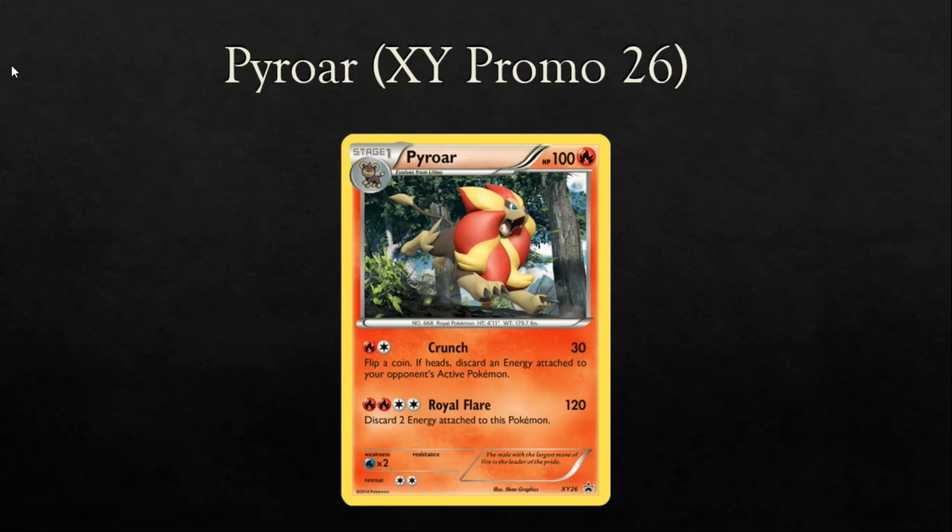And sadly, the first Pyroar here is not great, but don't worry, we're not going to look at bad Pyroars for the rest of the video. There are actually some good ones here, but this is arguably the worst Pyroar in GLC by a long way, so we don't need to spend too long on it. Crunch, flip a coin, if heads, discard energy. There are just way better attacks in GLC. Royal Flare does 120 and you have to discard 2 energy, but it costs 4, so it's a bit painful.